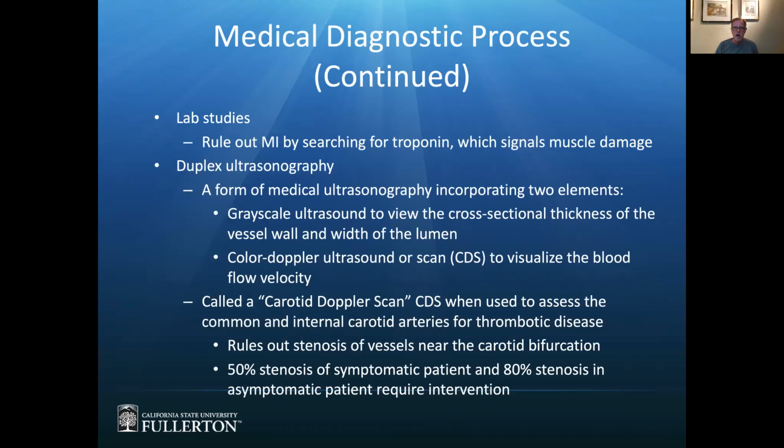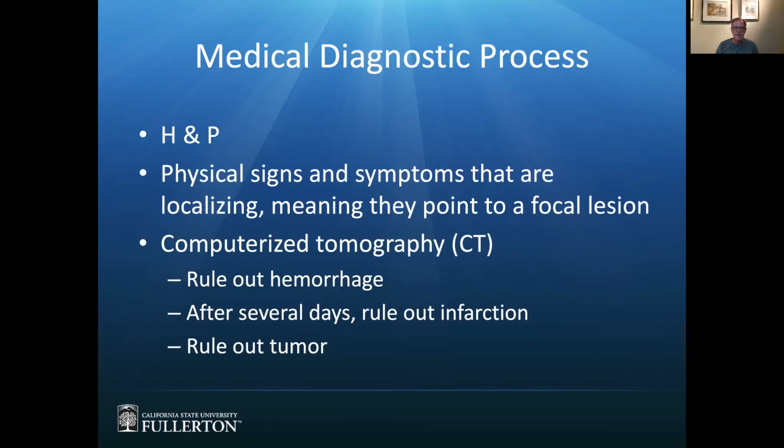And let us go on to the diagnostic process. I think I skipped a whole bunch of things there. Okay, here we are, the medical diagnostic process. So how do these different types of strokes that we've seen now get diagnosed? It always starts with a history and a physical. And the important part of the history is rapid onset.